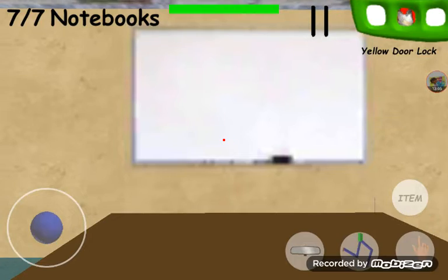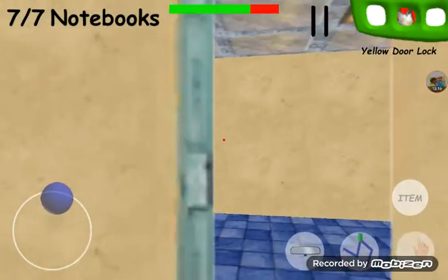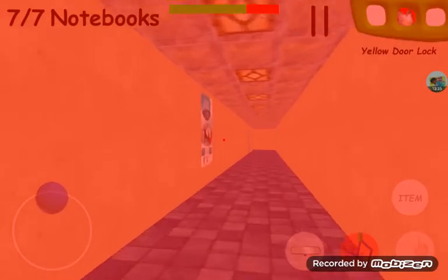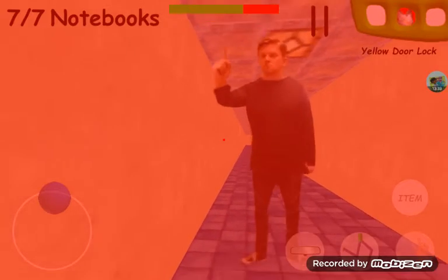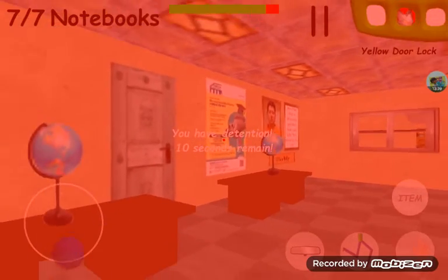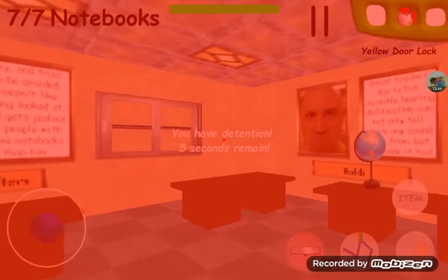So we got all 7 notebooks. Let's get out of here before Baldi gets us. Run! Okay, at this point, I don't even care if I win. If I don't win, at least I got 7 notebooks and 1 exit.